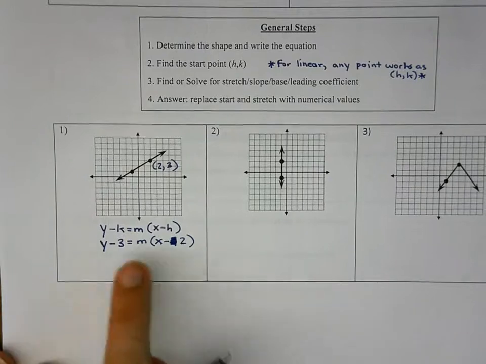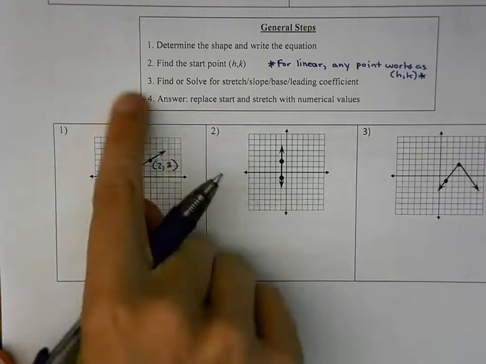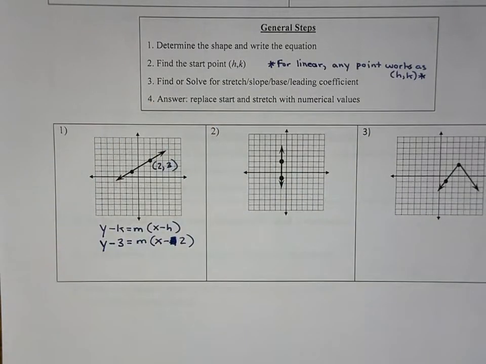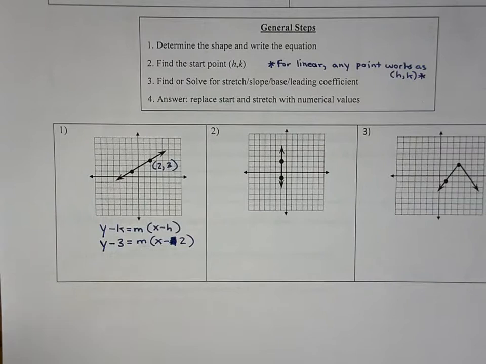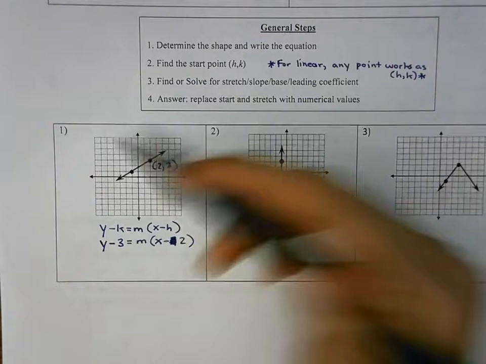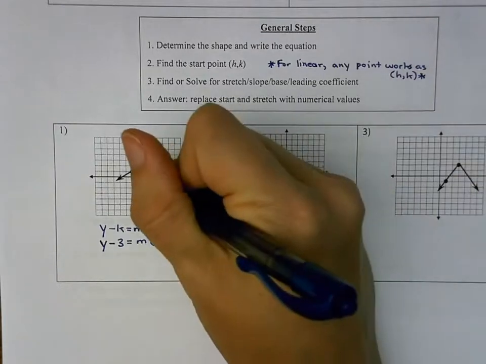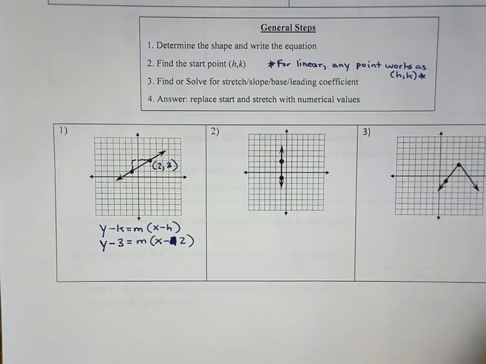Or you'd put in 1 and -1 into your HK. And then the last bit, step 3, is solve for everything else that's missing. In this case, this is my slope. You have two ways of finding slope. You've been finding slope for years one particular way, and so that's my initial route that I'm going to take here. Finding slope, you've always done rise over run. And so this one from point to point is rise of 2, run of 3.